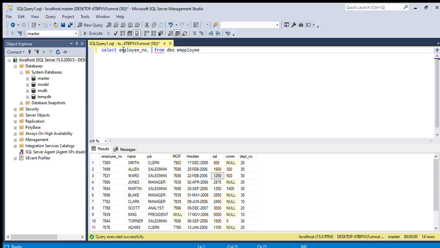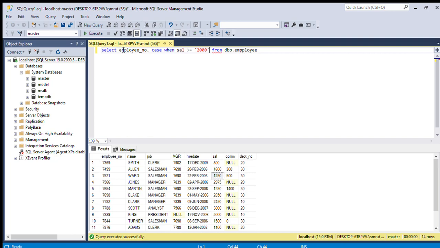So how it forms: case when salary, the column name is sal. So sal is greater than or equal to, let's take for example 2000.